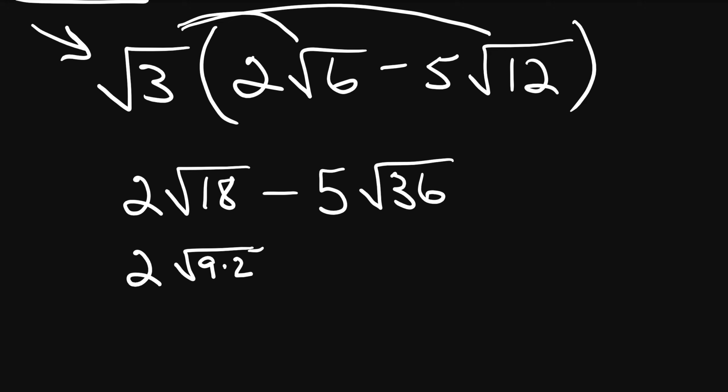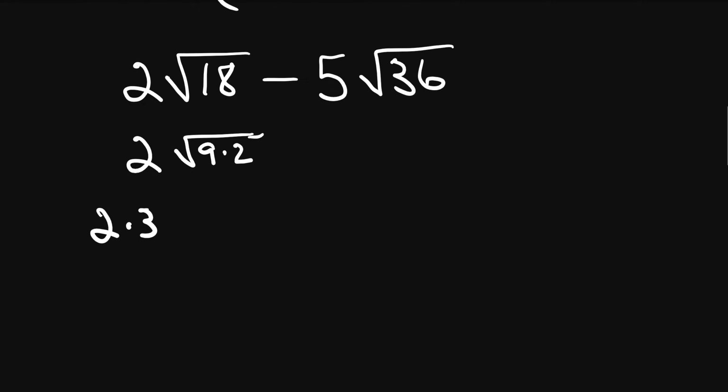If I can do it that way. You can do the expansion if you want. The square root of 9 is 3, so that's going to come outside, and that's going to be 2 times 3, radical 2. That's what's left inside here. So then I'm going to multiply the outside, 2 times 3, which is 6, and that gives me 6 radical 2. Okay, that's the first part here.